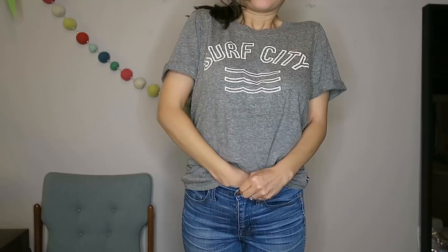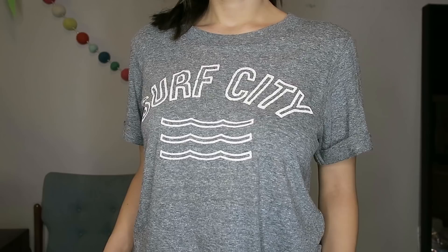Next one is one of my favorite LA brands called Seoul Angeles. I do have another t-shirt from them and I picked this one up because it's just very laid back, very LA surf city. Their fabrics are always really, really soft and their fit is always very loose — not too loose but not too fitted. It's a very nice comfortable fit. The sleeves are already folded and they're tacked, so I don't have to worry about that coming down. I thought it'd be cute with jeans and a leather jacket. Easy peasy.